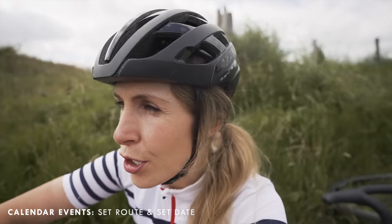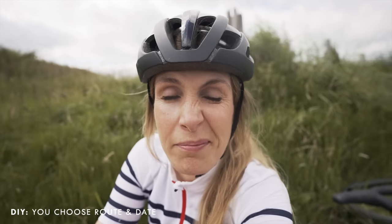This is not just one type of event. The first type is calendar events — these are on a set date, you turn up, other people will be there and you all set off riding your Audax together if you want to. Then you've also got permanent events, which are events you can do any time of the year. The route will be on the website or under the individual organiser, you buy a Brevet card, do the route on the day that suits you, send it back and it gets validated. And then there's also DIY — you can create your own route, buy the Brevet card, and then submit it.